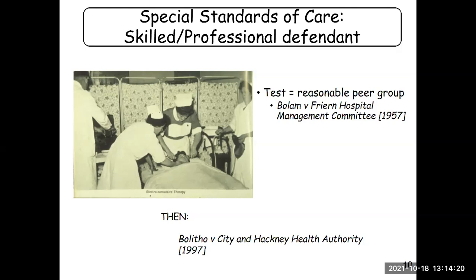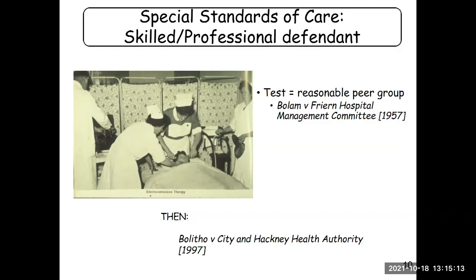So in the Bolitho case, the court said, well, we're still going to give the benefit to the defendant, as we should, if the defendant can show that there's a reasonable peer group that would have done the same. But that doesn't mean that we're not going to exercise our discretion by judging the two expert evidence. So meaning that the mere fact that the defendant could bring another body of professionals that would have done the same would not be enough. This still needs to be judged against the opposing body of evidence given by the claimant. So the court still has to weigh up these two sets of expert evidence.